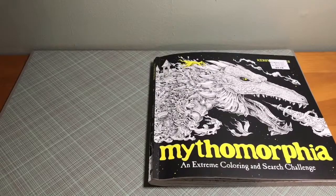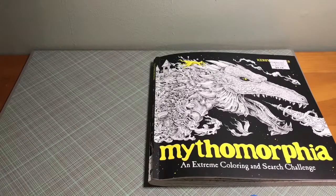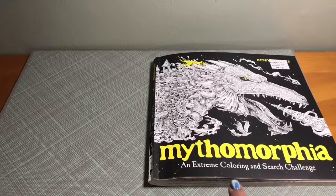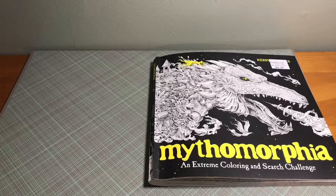Hello, good morning, it's me Kimberly. I'm here with a coloring book review — this one is Mythmorphia by Kirby Rosanis. I've seen this book on Amazon along with the author's other two books, but this is my first one because I love mythological creatures. I picked it up at my local Walmart; it was originally retailed for $9.78 and I bought it for $7.84.